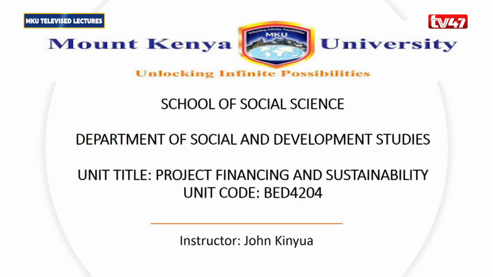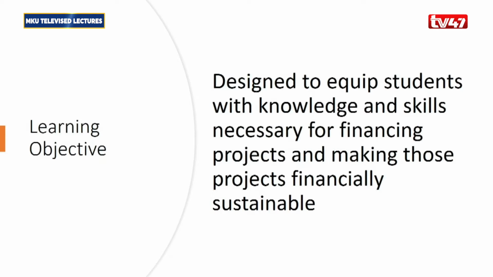So today's lesson, the main aim is to look at what this unit entails, what the main objectives of project financing and sustainability are, what learning outcomes you would expect a student who has gone through this unit to be able to demonstrate, and then how the unit has been laid out to be rolled out to the students who are pursuing it. To begin with, we look at the learning objective of this unit.